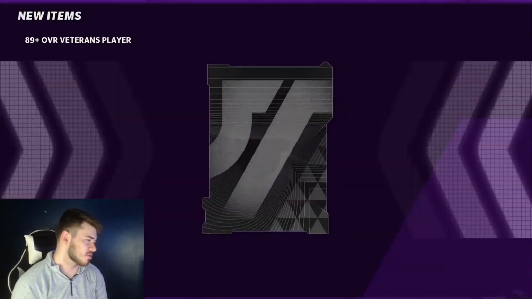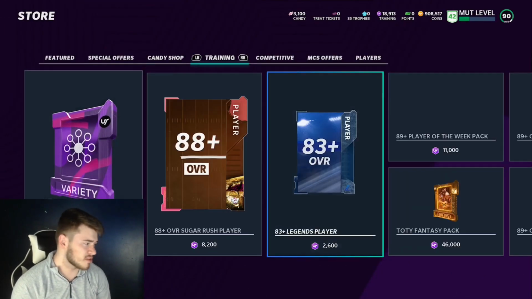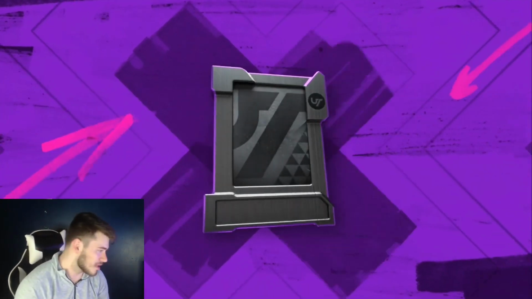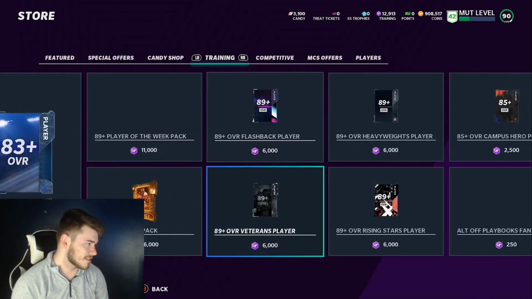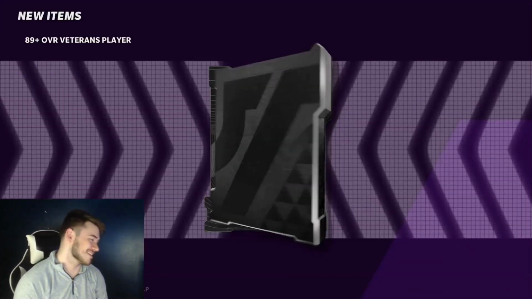Remember, I think we quick sold about 5 89s right here, so we got another 89 back, but we're pretty much missing one 89. If we get like a 93 or 94, that's already even more profit. So we might as well go through, try it out real quick. We're getting a 90 overall Ryan Fitzpatrick. Very nice. Hopefully, if we pull another 95, that just really proves it to you guys.